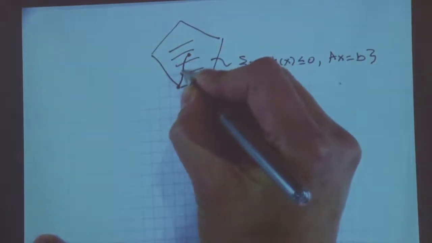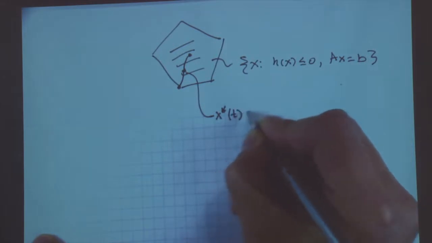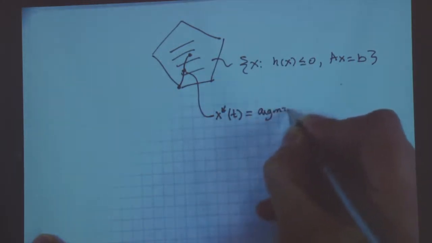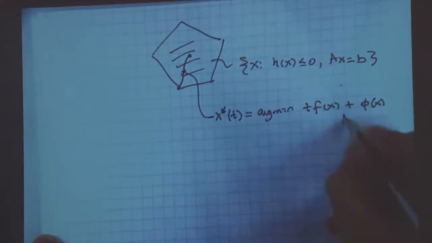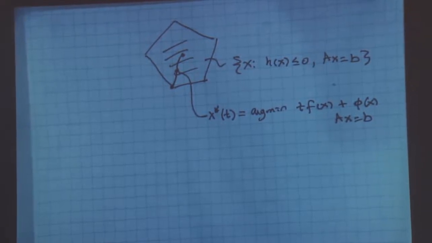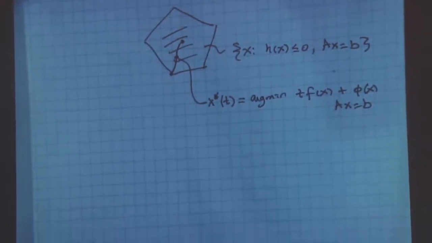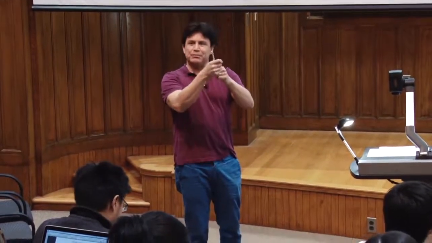Okay, so a particular point here is what we have called x star of t, and that is the minimizer of that problem. Okay, t f of x plus the barrier function subject to Ax equal to b. And then that suggests an algorithm, and that is we start with an initial value of t0, greater than 0, find the minimizer for this problem for that value, then increase t, and then find the minimizer for the new problem, and so on.